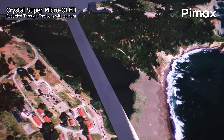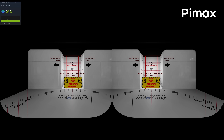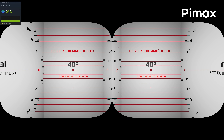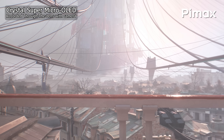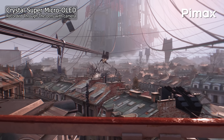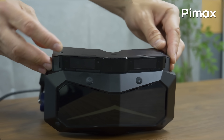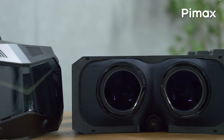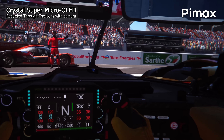The big question is: would you find any reason to keep the QLED panel modules with the Crystal Super? There are mainly two reasons: field of view and brightness. If a wider field of view is your thing, keep your 50 PPD or the ultra-wide 50 PPD combo — there's no doubt those QLED optical engines will remain wider, and that could be a game-changer for some people. Secondly, peak brightness levels with Micro OLED and pancake lenses are not nearly as high as with the Super's QLED modules using aspheric glass lenses — and for some people that could be an important factor. But other than that, the Micro OLED optical engine simply outshines the QLED models in almost every other criteria. Those Sony panels, while being much more expensive, are probably the best choice Pimax has ever made.